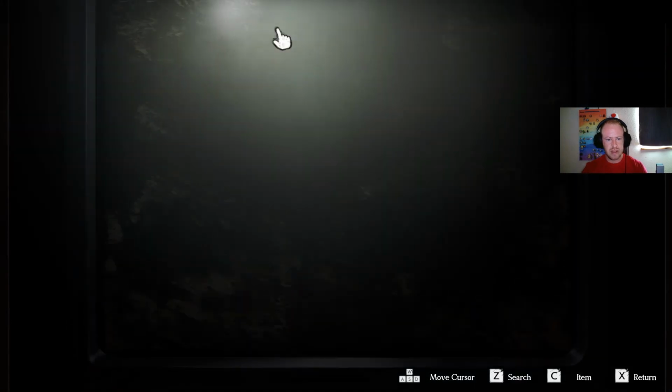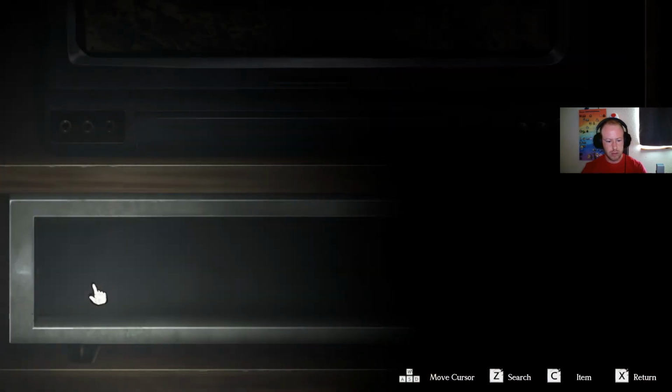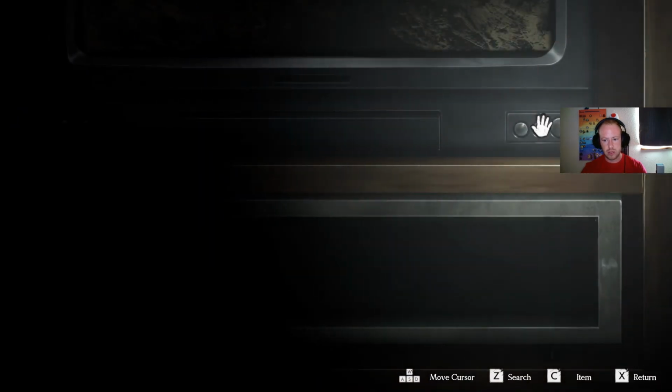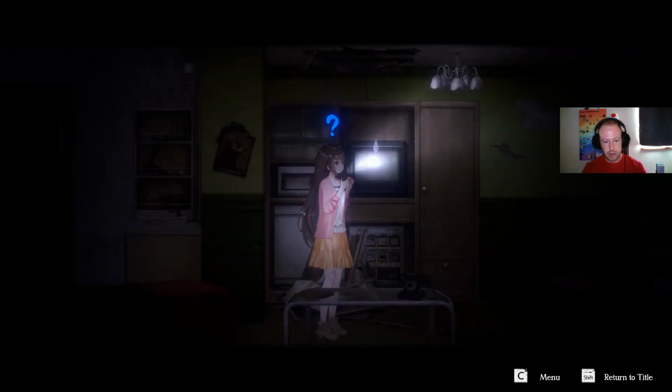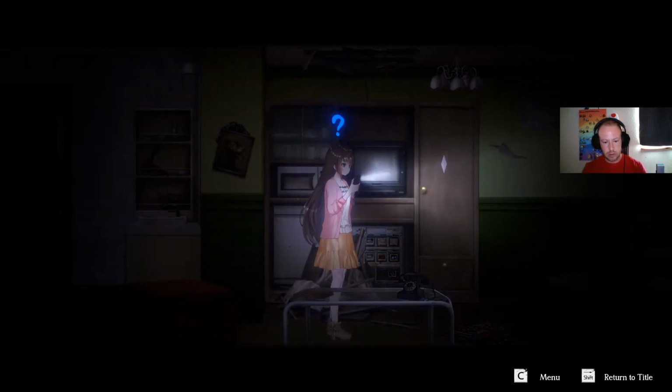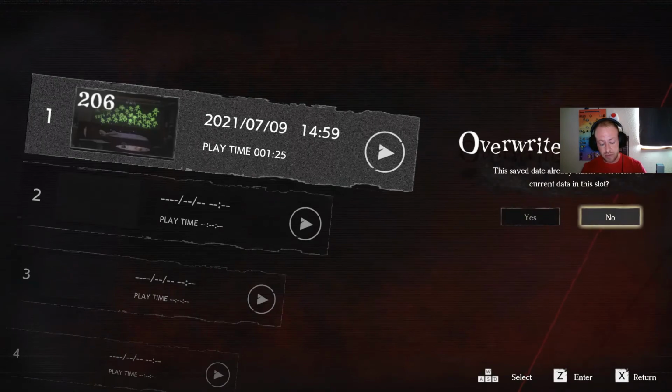Alright, let's look at the TV. Look all around the TV. Look around. Okay, good. And then you try and turn it on. Nothing happens. You press the TV button, but it won't turn on because it's just not time. It's just not time right now. Okay, we're gonna save here real quick. Just feels like a good idea. Always save if you can.